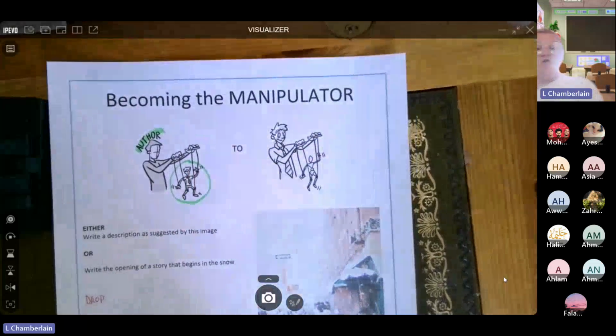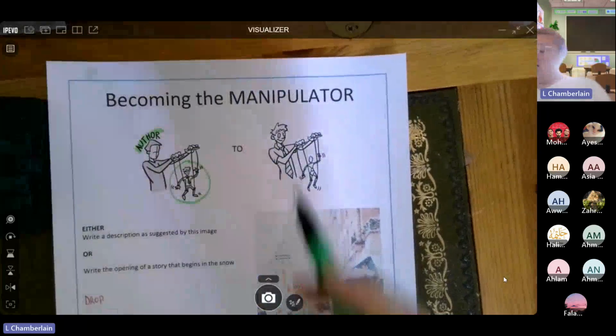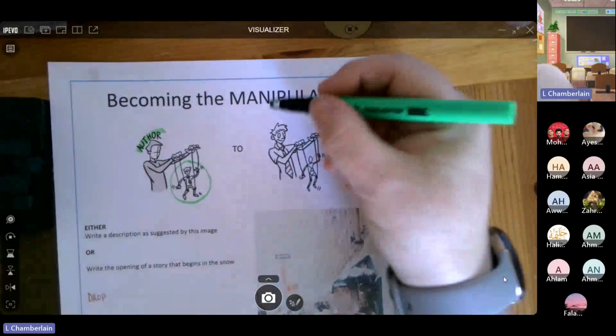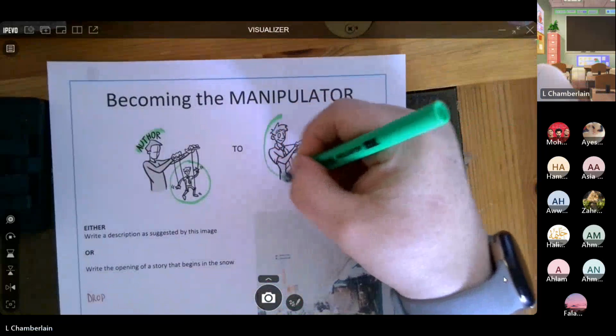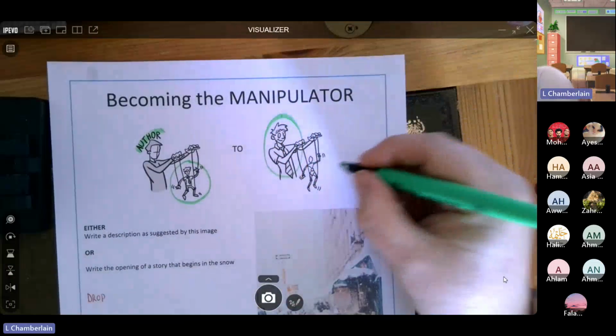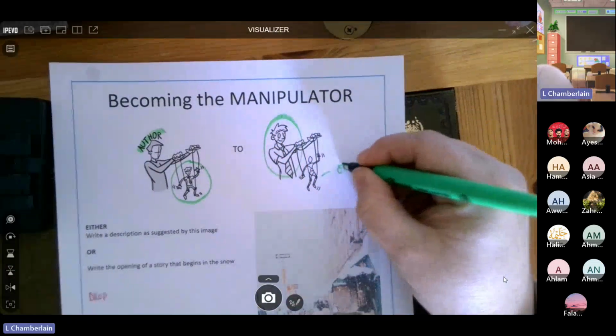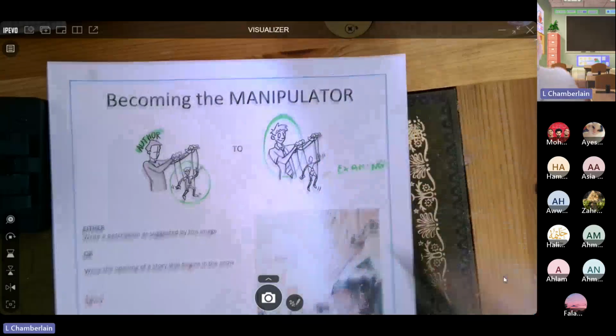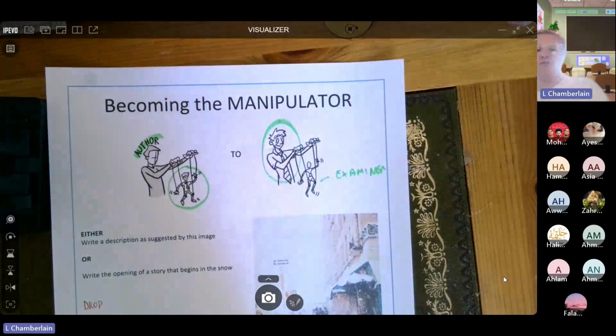So when you are reading section A, this is you, okay? But when you're in section B, this is you, and this is the examiner. You become the person who has to manipulate the examiner. You become the person who wants to make me feel something.